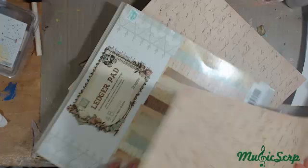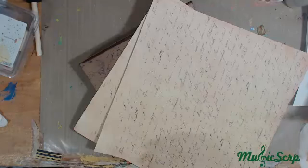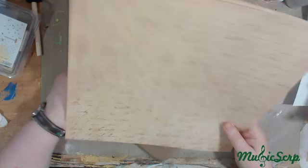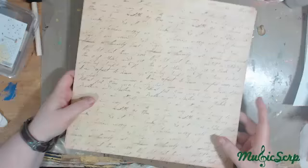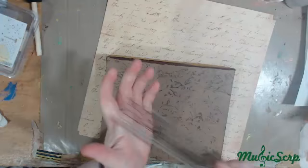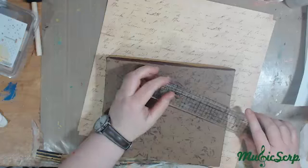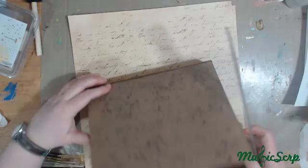So this is Prima's ledger paper. Ledger pad. I actually bought it in Austin. No, I didn't. I ordered it online, I think. Or was this one of the ones I brought home from Austin? I can't remember. Okay, so let's see how big I want this. Get my ruler. It is very nice paper. It's an awesome paper.